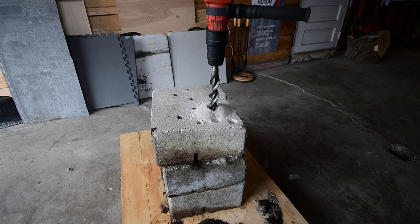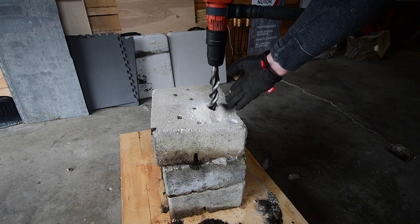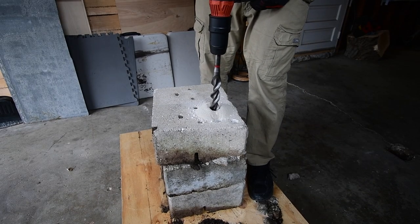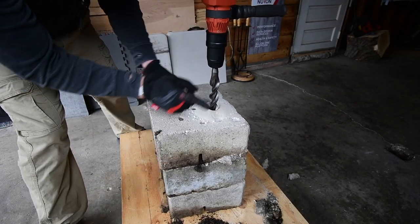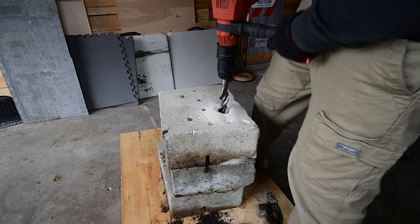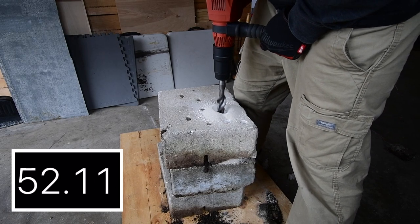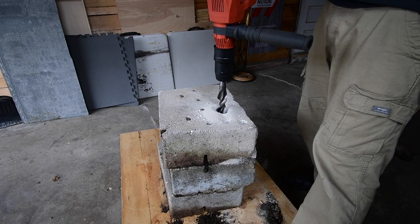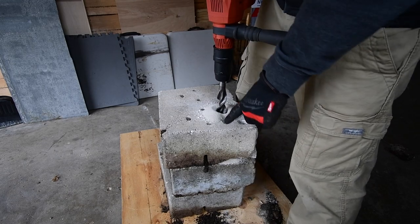I made it stall. Now, I do not know what the actual depth you're supposed to use with this, but I want to go all the way. And that's what we do on this channel. We even make tools like this stall. All right, we got it. So let's continue. It just jammed. Yep, that is on hammer feature one. Let's put it to full power again. Now we're gonna continue.